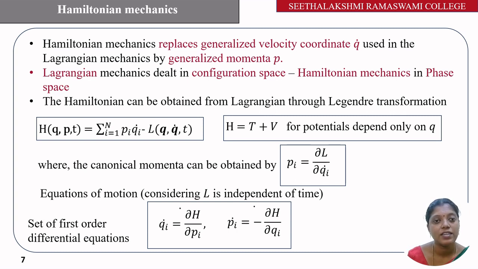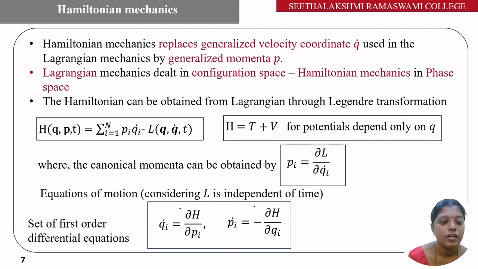It is useful in extending to other fields like quantum mechanics. It is useful in statistical mechanics and so on. Also, as they are constructed in canonical variables, which are independent, it is useful in solving through canonical transformation. You can easily solve the differential equation. In summary, Lagrangian mechanics is constructed in a configuration space, the space in which the position and velocity are considered as coordinates, and Hamiltonian mechanics is considered in phase space, in which the position and momentum are considered to be your coordinates.